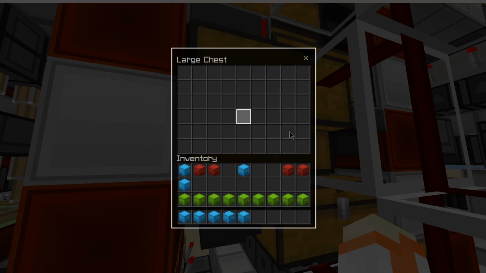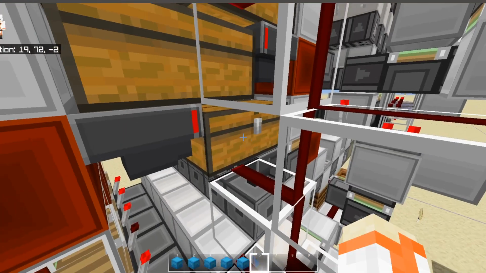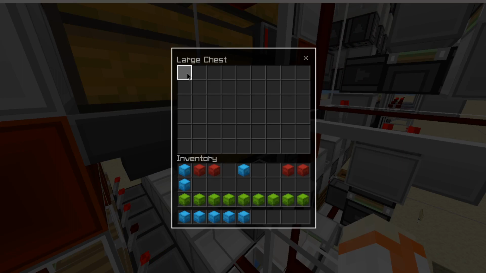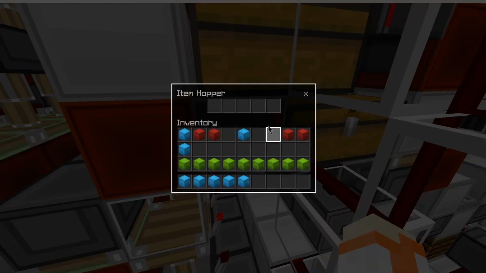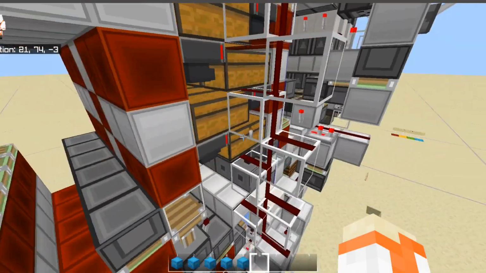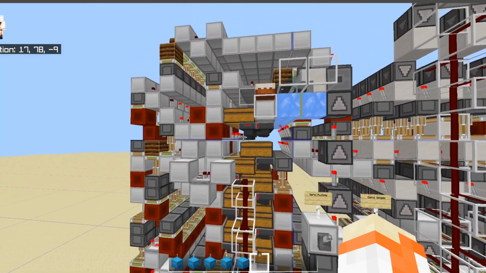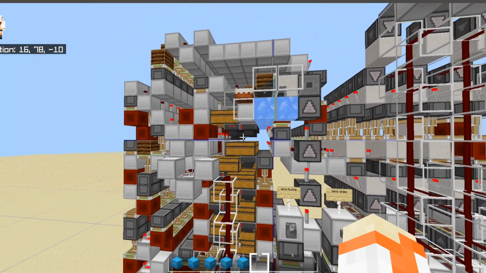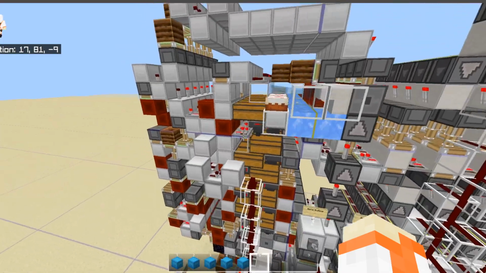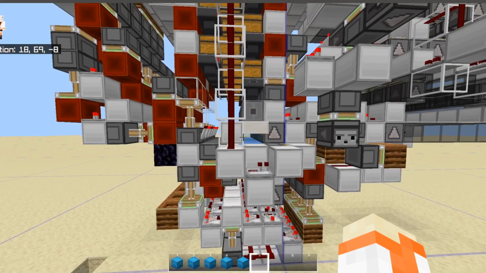And then it will go through all of these slots. Then it will go to this slot and see if it can put it in this slot. And it will go through all of these to see if it can put it in any of these. Then once it's done with that, it will do the other 4 slots. And with hundreds of hoppers in a storage system, that can easily add up to a ton of lag when the system is not even running. And that is why almost all hoppers are constantly locked.